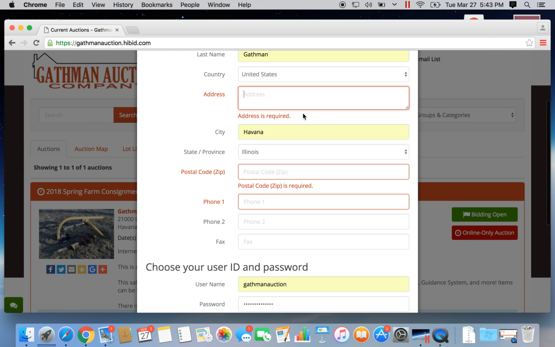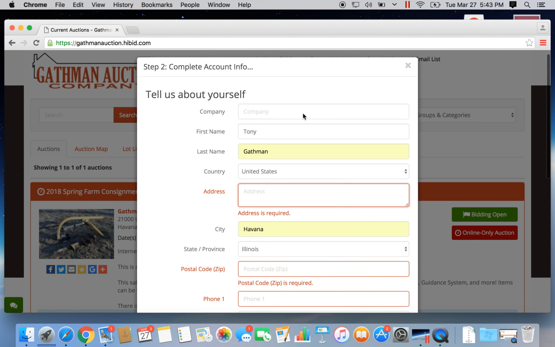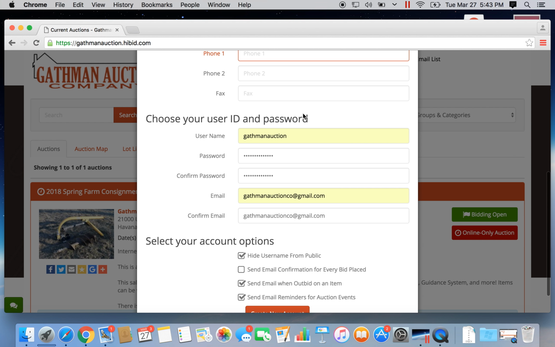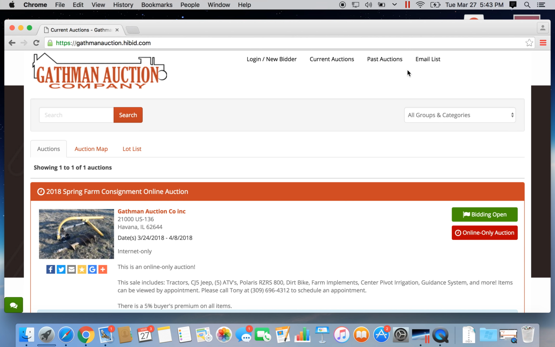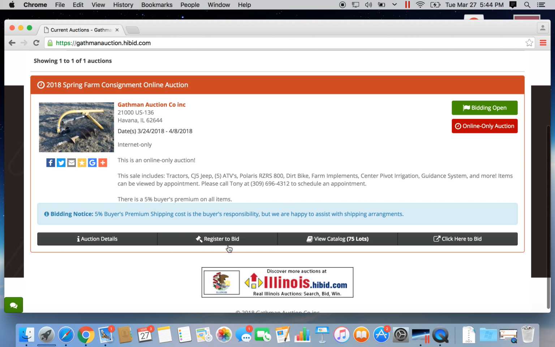Like I said, I just didn't want to put all of our personal information on here. But it is that easy, and it should say it's been confirmed. And then we will create another screen recording and show you all how easy it is to start bidding on items. So, that will start with going down here and registering to bid.